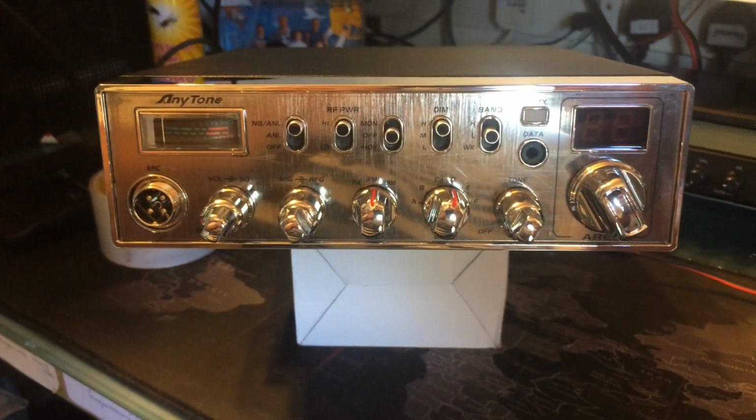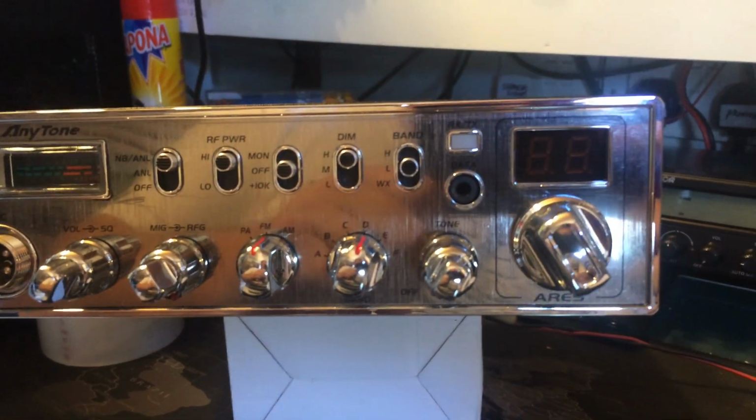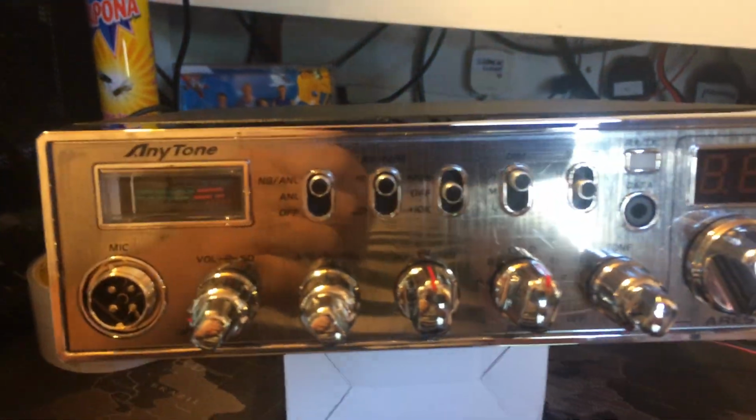Oh, nice wee radio, yeah. AM, FM, Anytone, RS, ARES. Rather shiny. Same size as a Cobra 148.